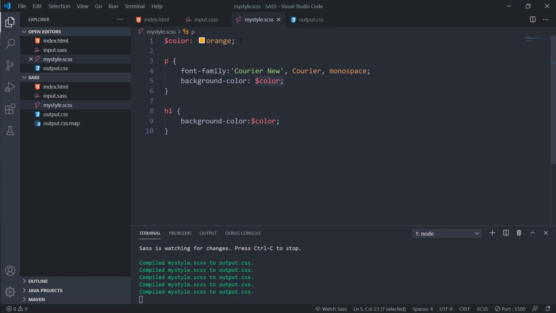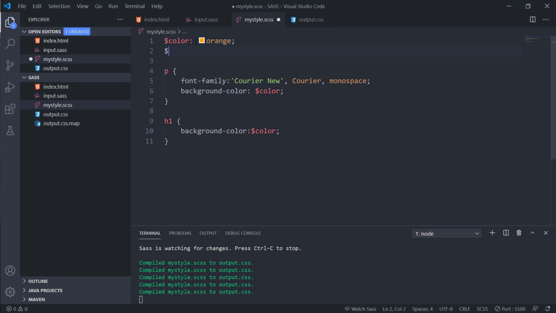Okay, so hindi lang color yung po pwede nating ilagay dun sa ating variable. Actually, kahit na anong value po pwede nating ilagay sa variable. So let's say, maglagay tayo identifier natin or yung variable name natin. So let's say this is our main text. So let's say we have Arial.